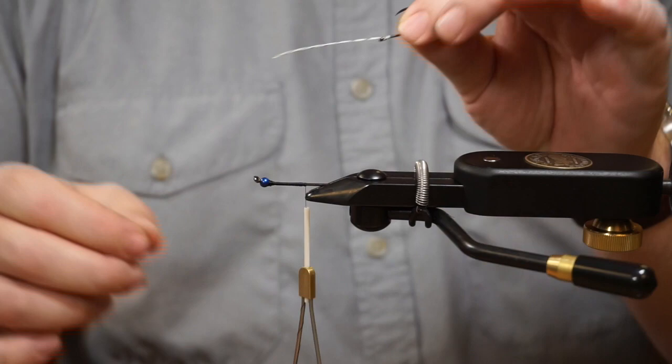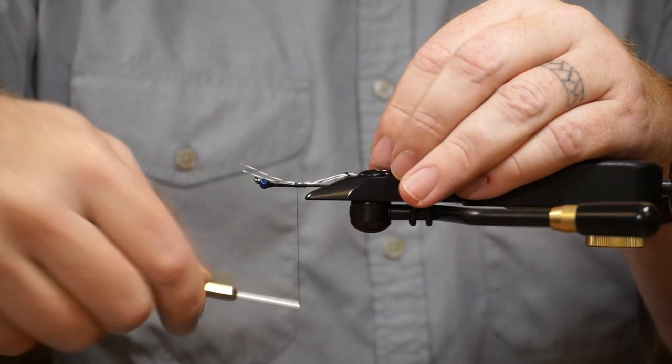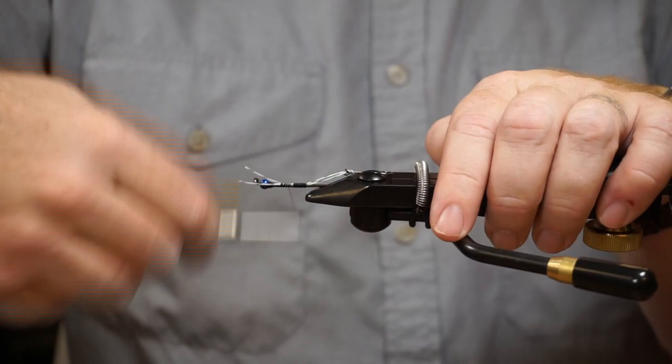I pre-set up my hooks, a little Dacron backing. Make sure it's at least a hook length back. I'm gonna tie in. Now I'm gonna tie towards the front with this. I want to really make sure there's a lot of thread wraps, not just in one spot, but forward and back.